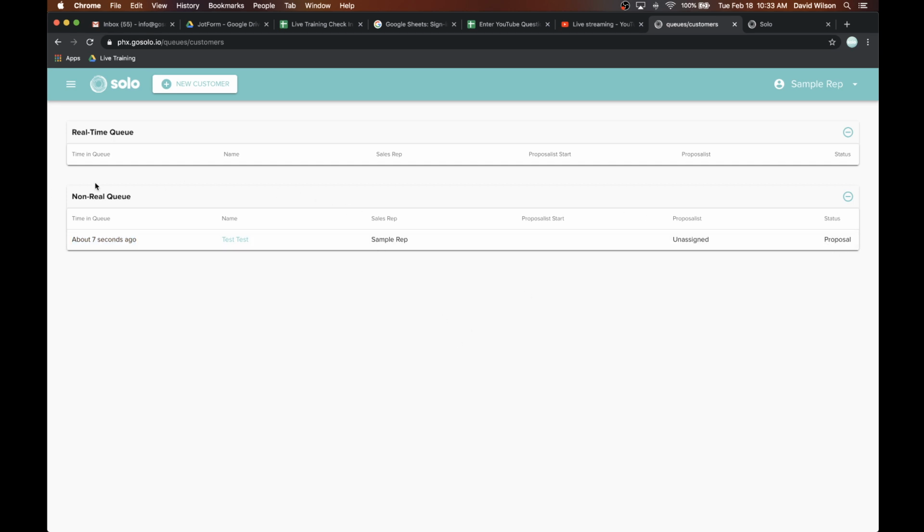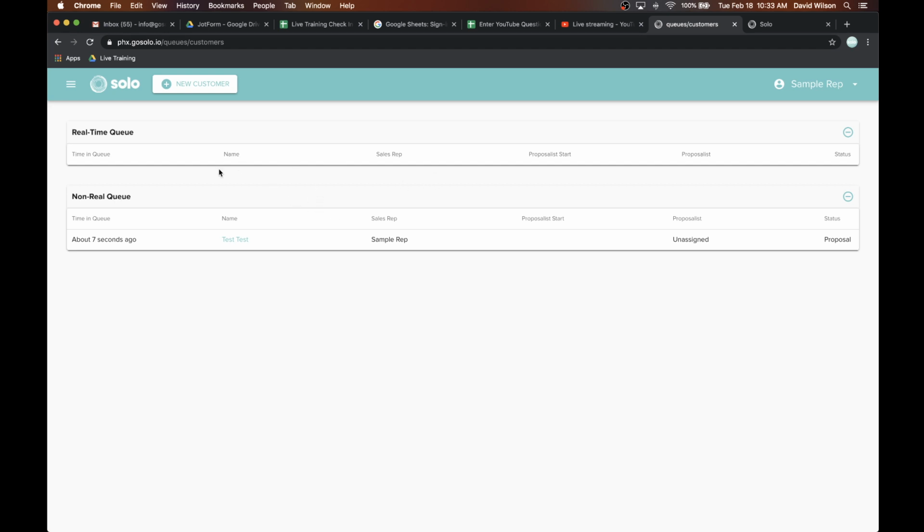So you can see how powerful of a tool this is to be able to monitor and regulate all your reps' requests. This comes in especially handy. Say you've got a rep, Steve. Steve requests a proposal for John. He's sitting here and it's been 15, 20, 30 minutes and he's thinking, man, what is going on? I requested a real-time proposal. Where's this at? You can click in here and what you'll likely find is that he accidentally requested a non-real-time. You'd be able to see, oh, you actually requested a non-real-time, so that's sitting in the non-real-time queue. Go in there and just mark it urgent, and it'll pop it into that real-time queue for you.